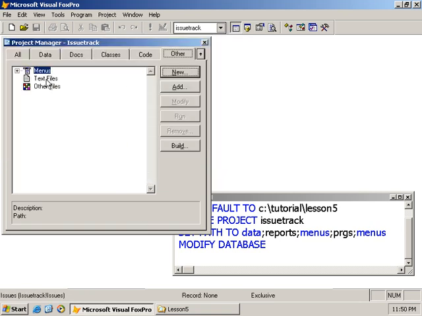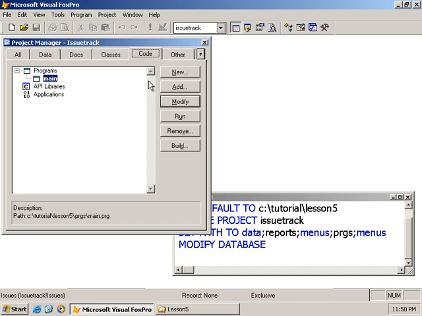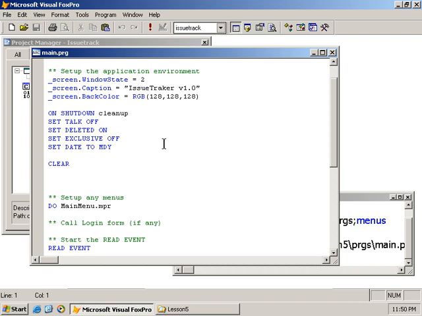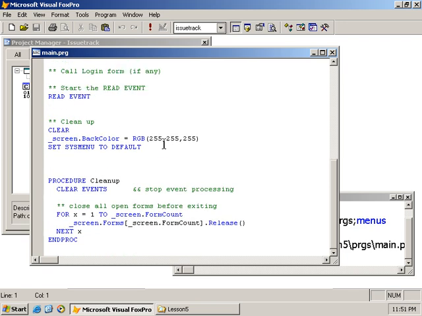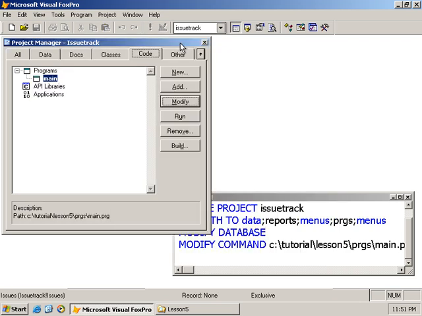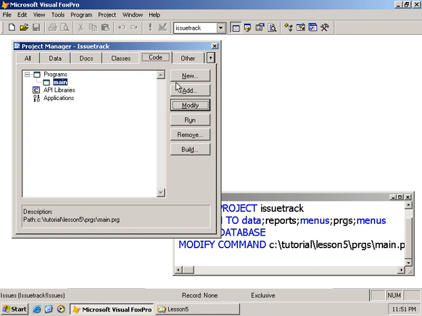Okay. So we've got our menu. So if we were to run our app, modify. If we were to run our app, everything should work. And let's hope clear cleanups work, and I don't have to use brute force on this thing.